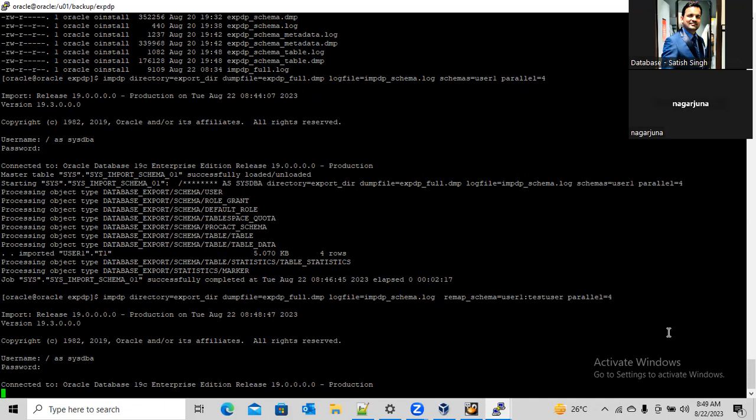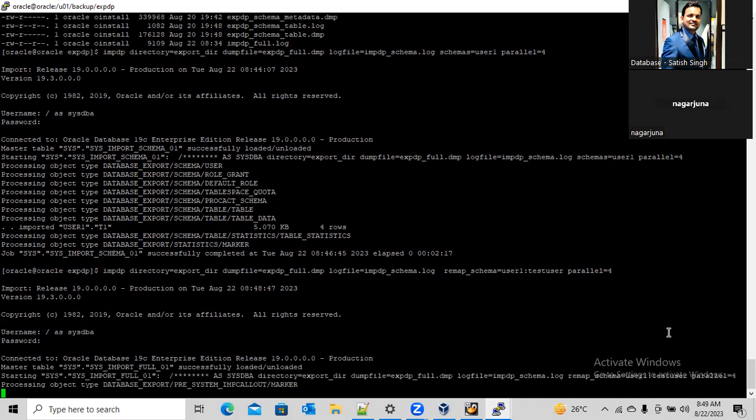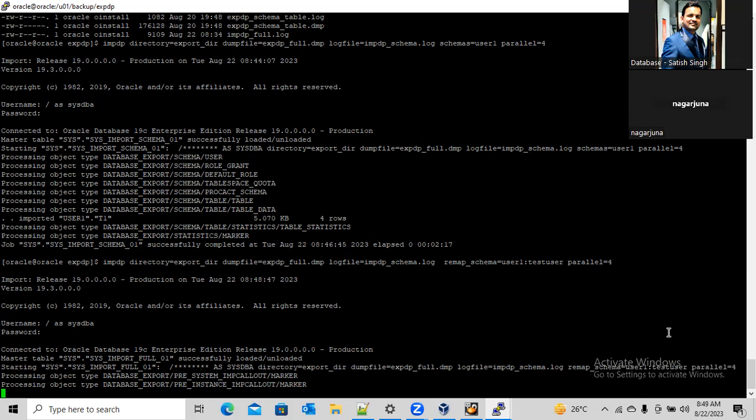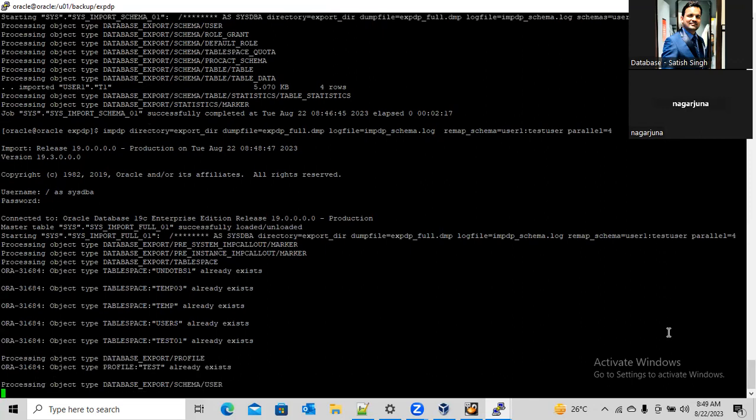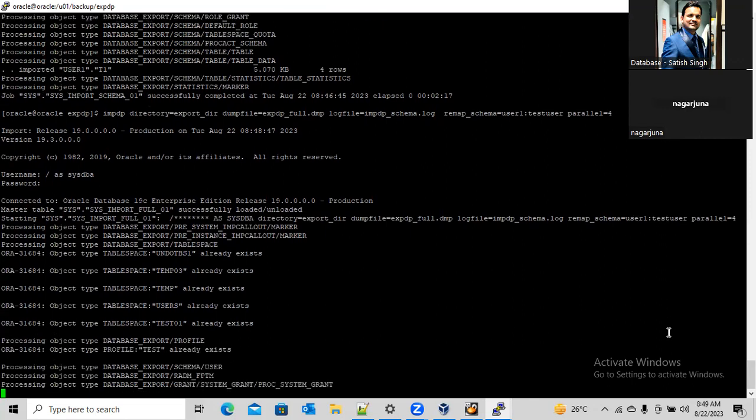Right now the user is not there, but we are creating a new user with the help of remap_schema. We will not create it manually. It will automatically create the user and automatically map the data, means restore the data from whatever data we have in user1. It will automatically import it in the second user.